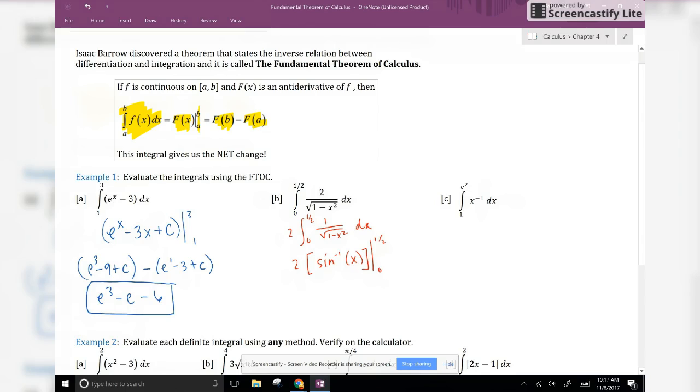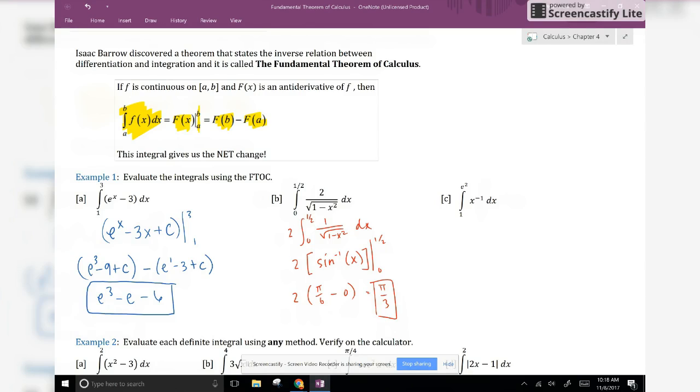All right. So I can plug that in. And I'm just going to leave the 2 out here until I'm done. So the arc sine of a half. I'm going to use my fingers. I'm going to pull down the arc sine of a half. That is pi over 6. And arc sine of 0, don't need the parentheses here because there's nothing to distribute. Arc sine of 0 is 0. And so if I figure out the 2 times pi over 6, that is pi over 3. And there you go. There is the exact definite integral from 0 to a half. See, these things can be way too darn fun.